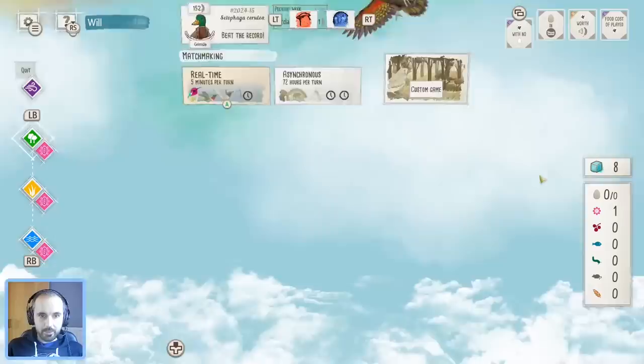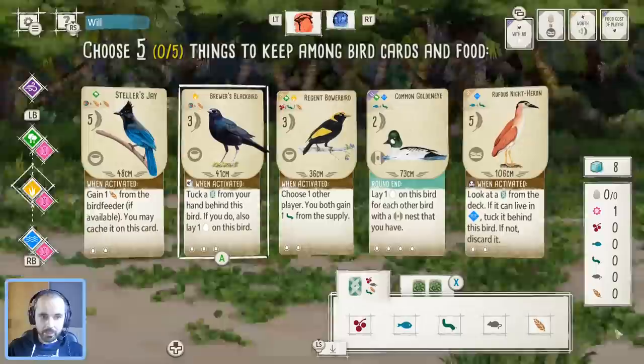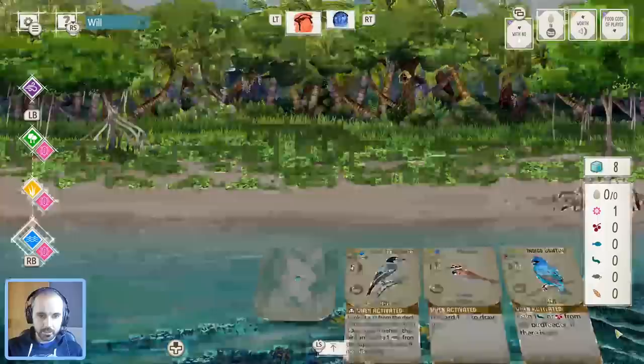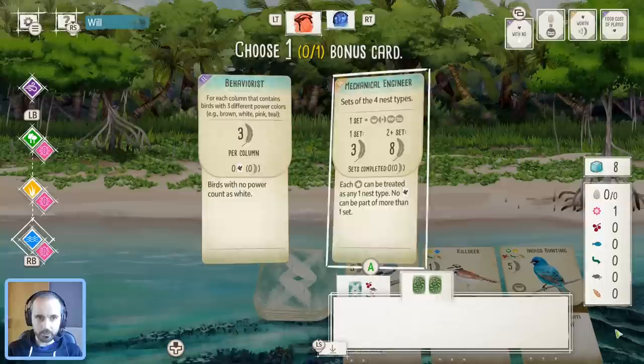So, yeah, we're going to jump into this one. Very interesting look at that tray, but let's see what we've got in our starting hand as well. And okay, some interesting options as well. Before we do anything else, we'll look at the Killdeer in the tray. Definitely be thinking about picking that up, especially with Brewer's Blackbird. Feels like could be a good Grasslands engine approach here. Take a look at the bonus cards as well. Okay, Mechanical Engineer. Excellent top tier bonus card. So definitely we'll be keeping that and hoping for 8 points come the end of the game.